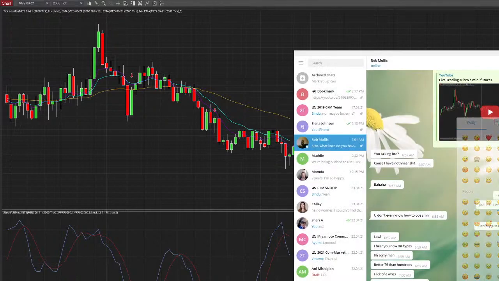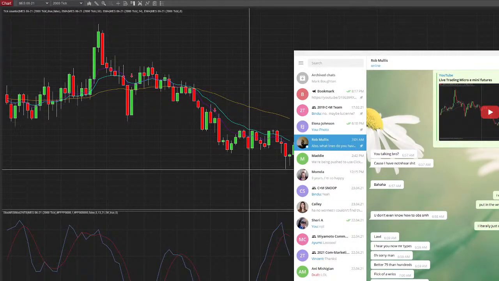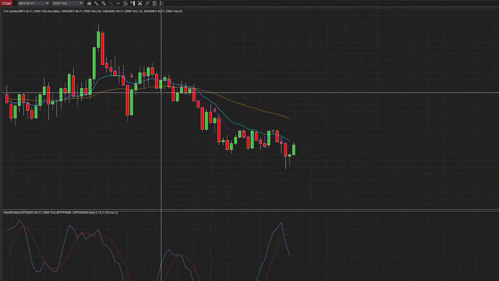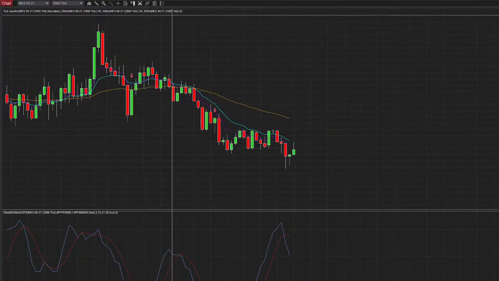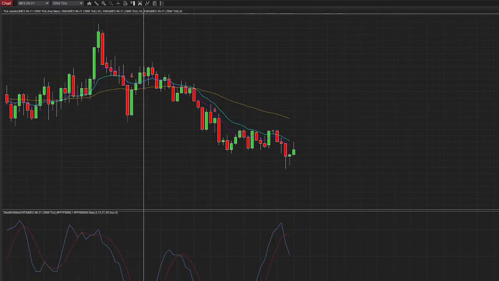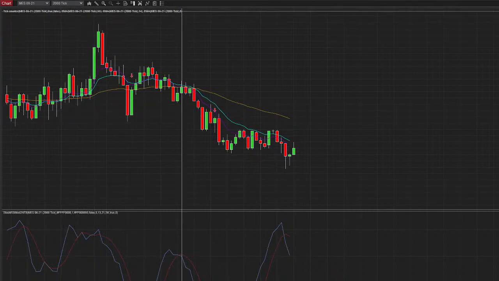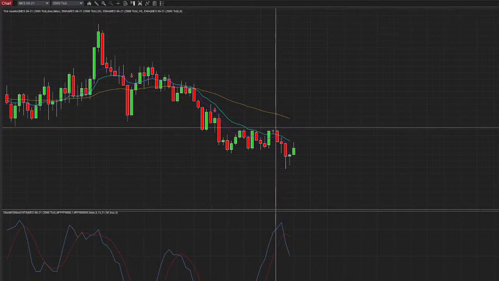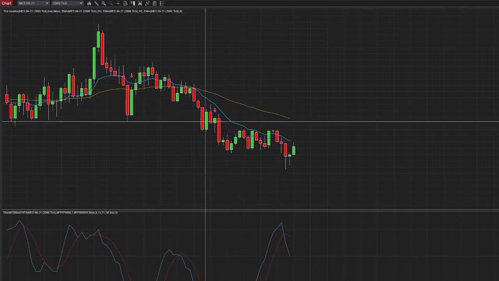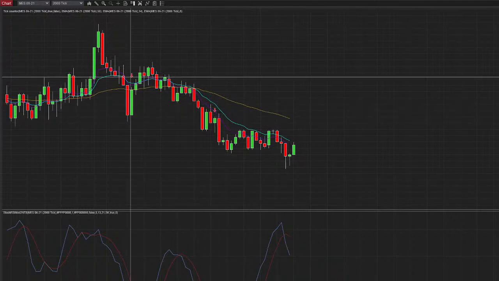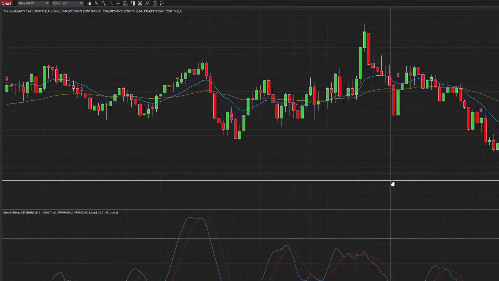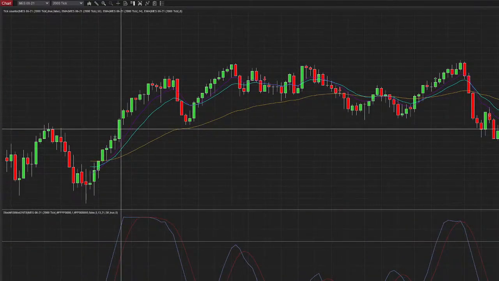What lines do I have besides EMA? Nothing. This is the EMA right here, these 3. It's just 3 different ranges of the EMA. So it's like a 50, 14, and an 8. This is just to indicate the trend direction. If these 3 stack up in a certain way, you know you're in a specific trend.